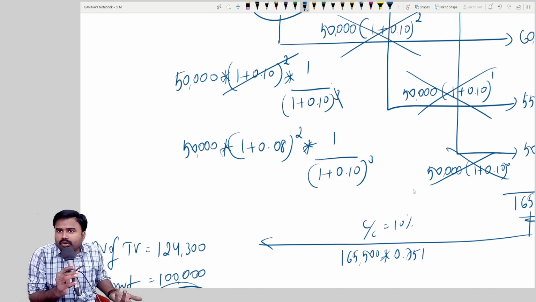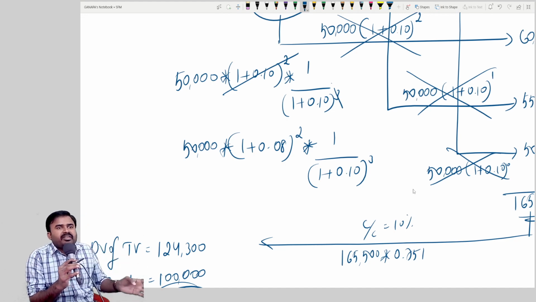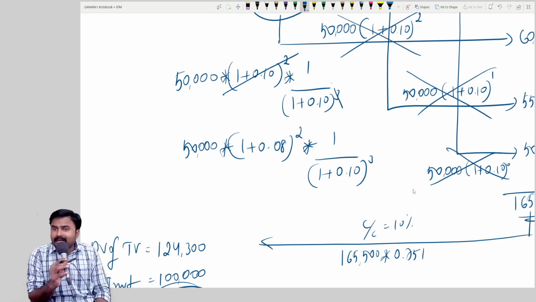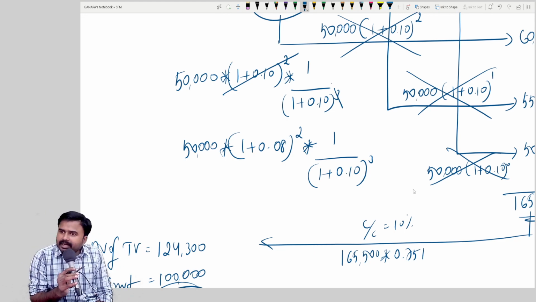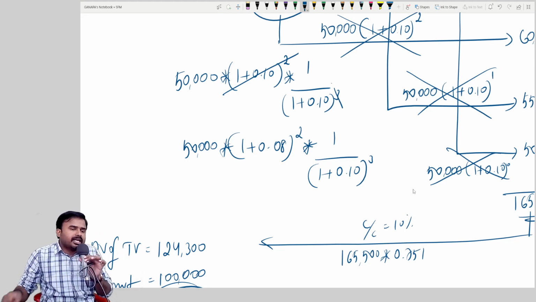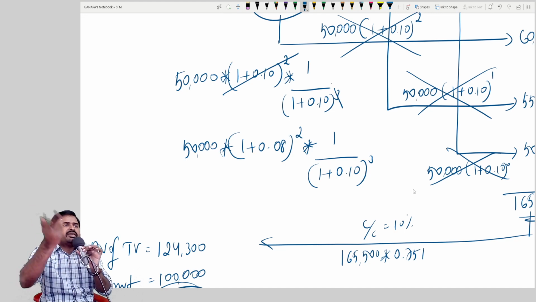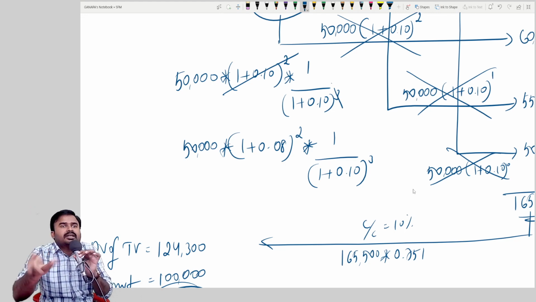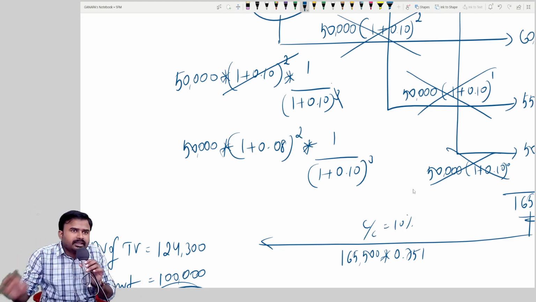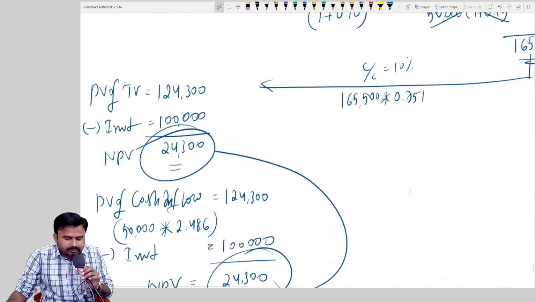That's why that is known as what? Modified NPV. Are you getting my point? So modified NPV calculation is required when my reinvestment rate is more or less than cost of capital. This is the reason why we are calculating modified NPV. In case your reinvestment rate is exactly equal to cost of capital, then you don't need to calculate modified NPV. I can straight away calculate direct discounting based NPV. Yes, this is the reason why we are learning the concept of modified NPV.